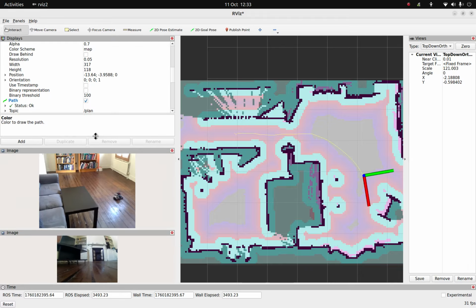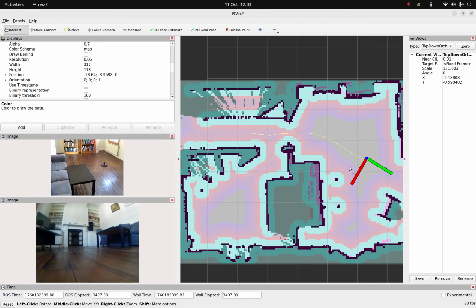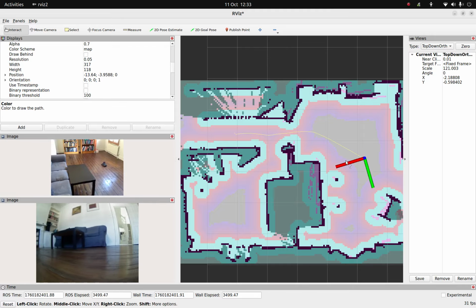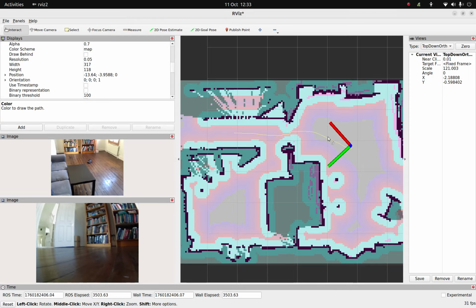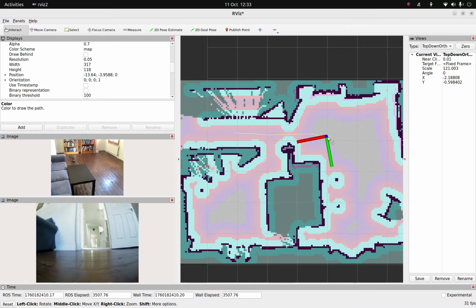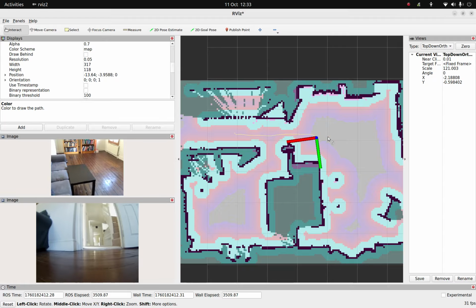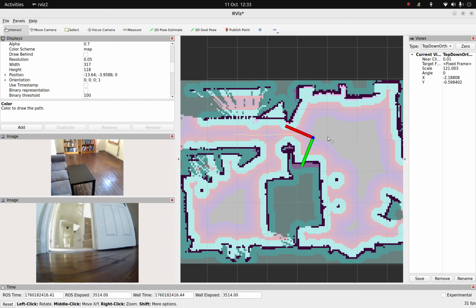Okay, bring some more of this up. Okay, so you can see the path. That's where he thinks he is facing, and he's off. I probably need to alter the velocity constraints on it just to slow it down a little bit. I've just left them at the defaults. It seems to be going quite slowly at this point. It seems to be a little bit cautious. It's not given up.